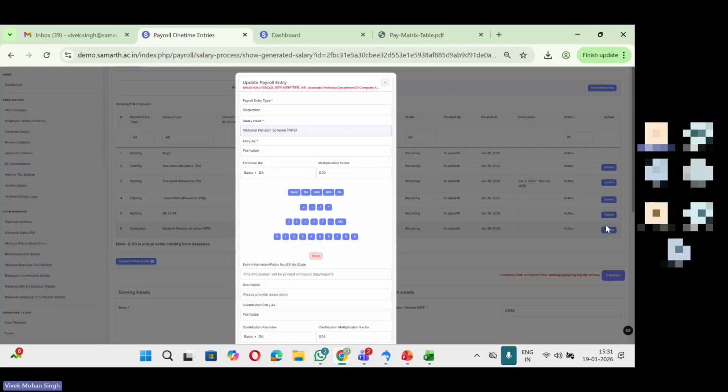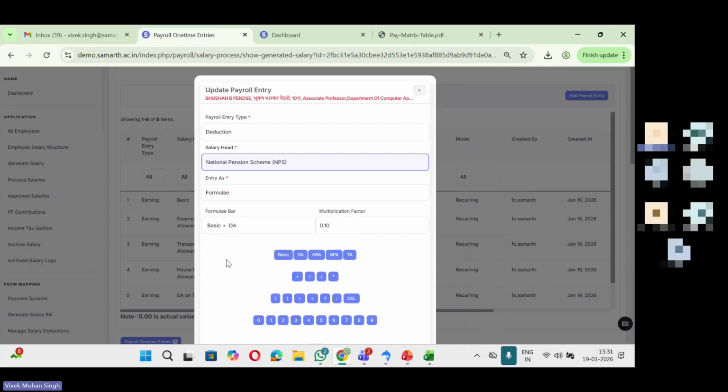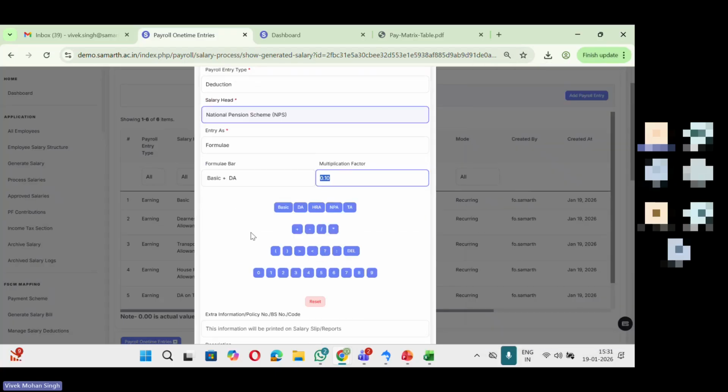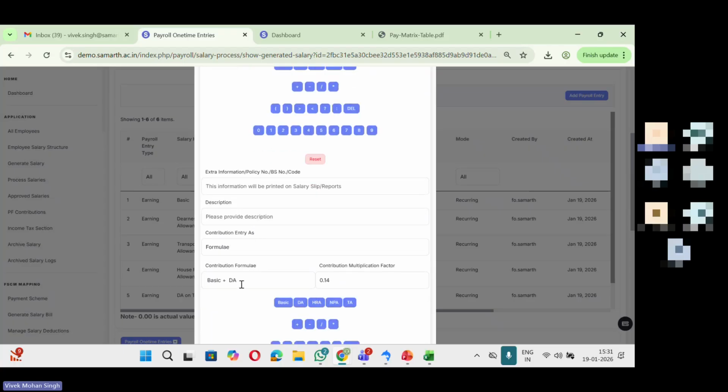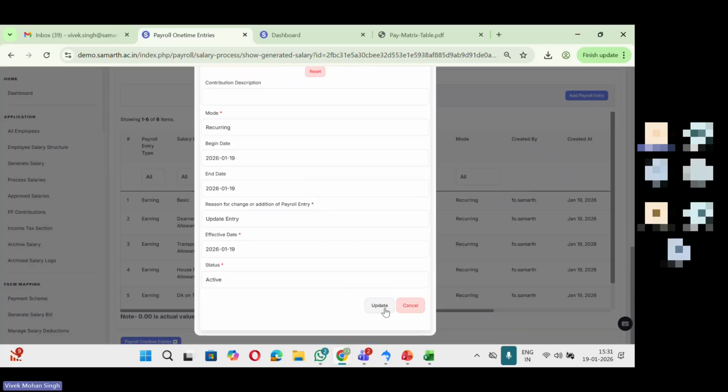Similarly, you can see the NPS value, basic plus DA, that is 0.10%, and their contribution basic plus DA 0.14%, and then their beginning date and start date should be same, should be configured correctly.